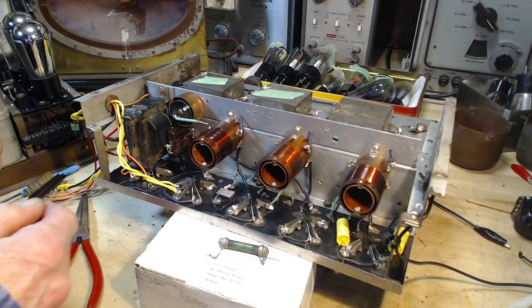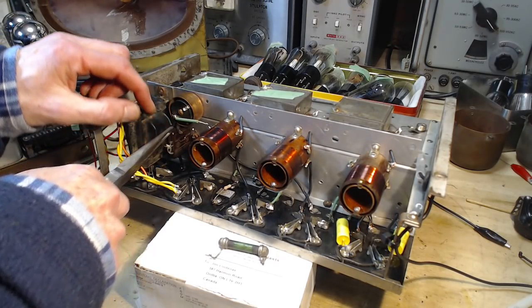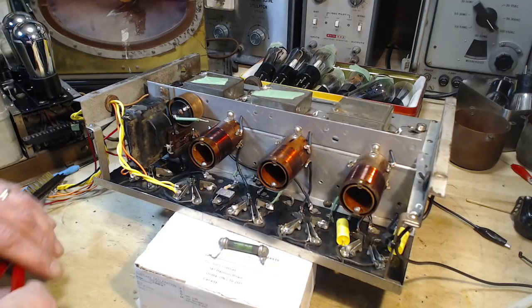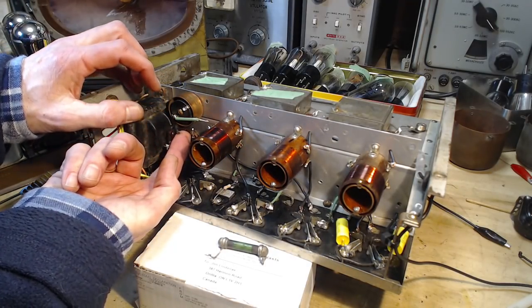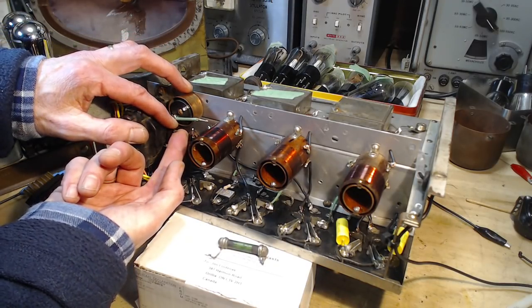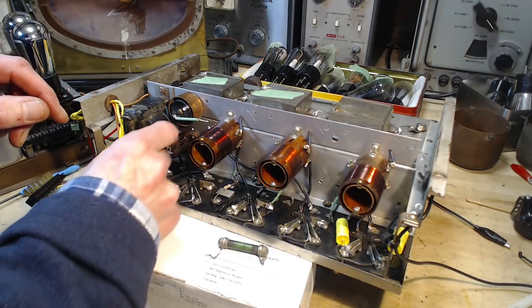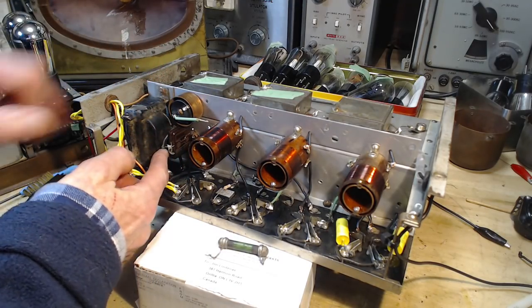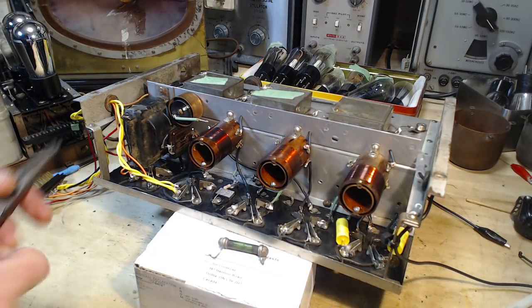Now what I have to do is, I don't want to fool with this transformer lead very much. I know it's hard to see, but this is the lead coming right out of this transformer, and there's no exposed copper wire. It's got to connect up here. Put it in place. Now I'm going to try to nip away, maybe I can crush away this sleeve here to expose the wire.